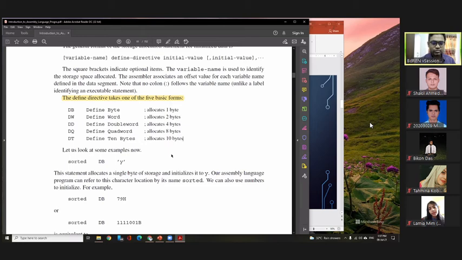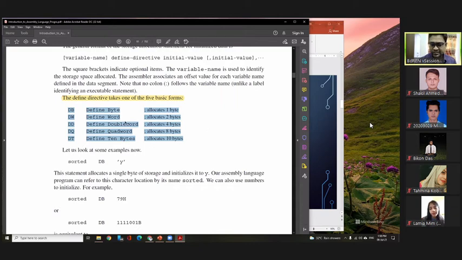Word means always 2 bytes. Double word means 2 words, and 2 words means 4 bytes, 2 multiplied by 2. Quad word means 4 words, where 1 word is 2 bytes, so 4 words is 4 multiplied by 2, 8 bytes. And T means 10 bytes. Simple. Fine. So these are the variable types you can declare in define directives.